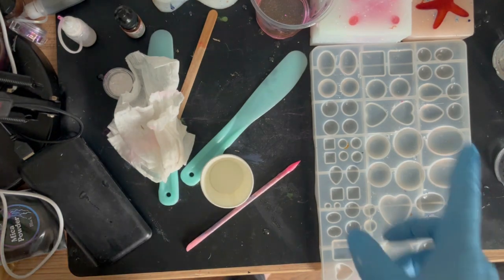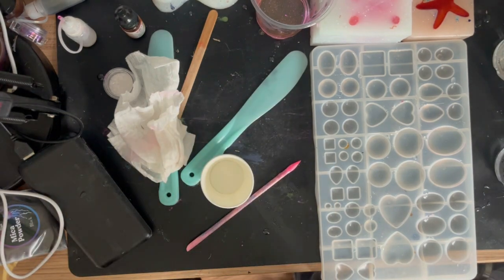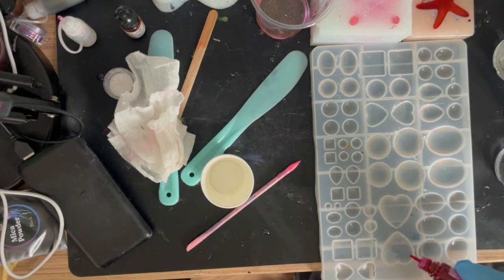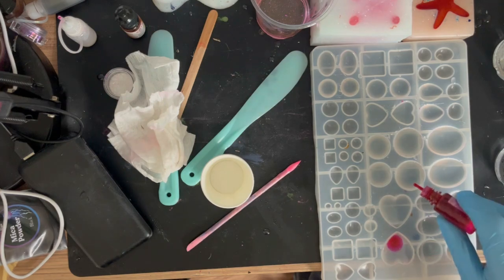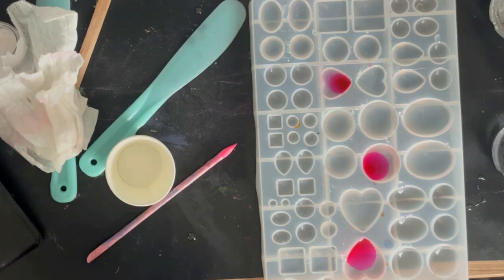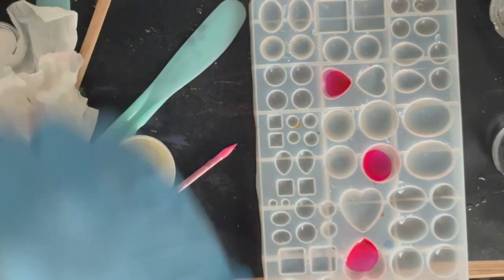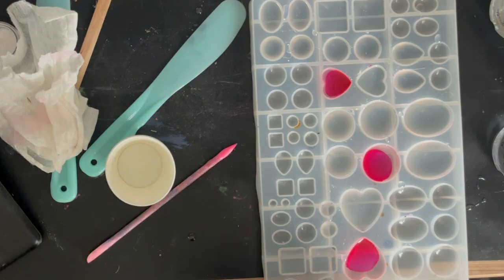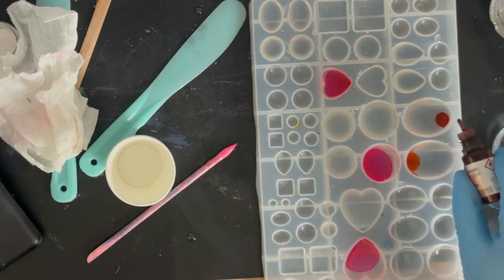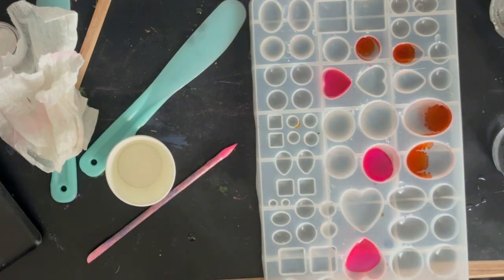And now all I'm going to do is drop my inks on these. No particular order, I'm just grabbing them. There's no bubbles on the top, so literally just putting a few drops here and there. Now I'm not going to use much of this peach red because this is the only colour that I have problems with muddying. So I'm going to leave that out now and not put it in anymore. And it doesn't seem to matter which colour I use. If I try and use it with that peach red, for some reason I get muddying.